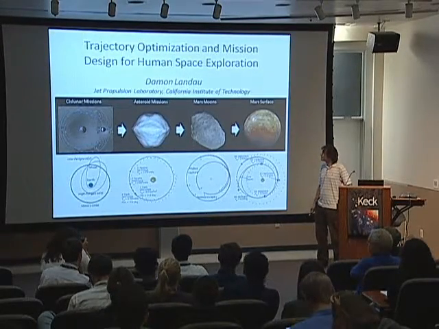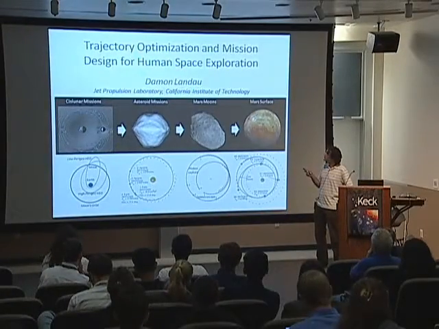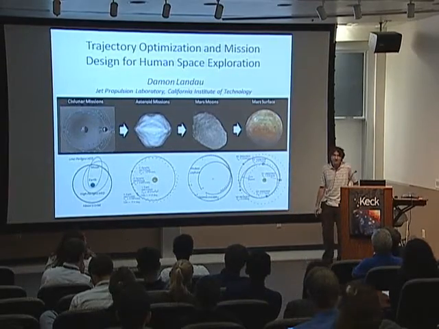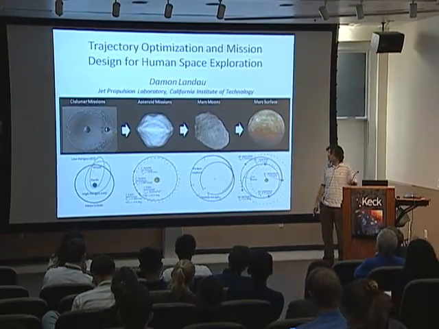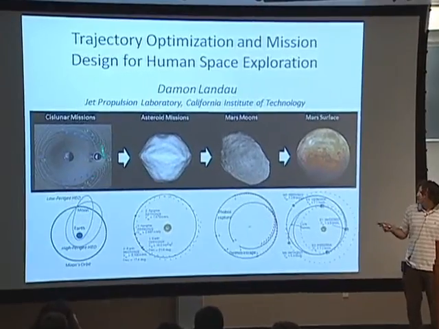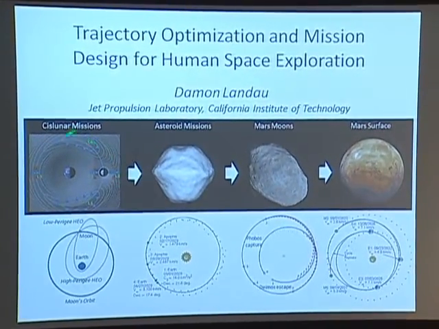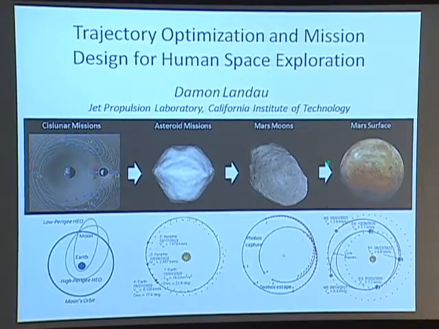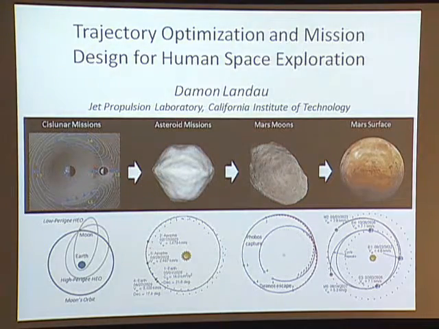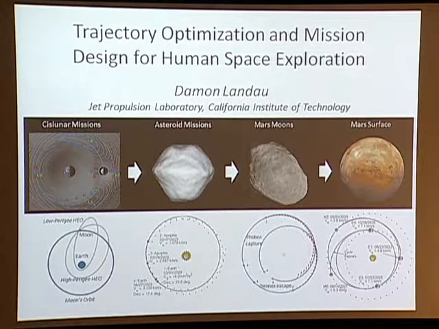So I'm going to talk about not just optimization, but mission design for human space exploration, not just NEO exploration. I'll get into this a little bit more on the next slide. But my view of how asteroid missions fit into the grand scheme of things is that they connect us from what we can do, or what we hope to be able to do in a few years, to what we'd eventually like to do. I'll also give you fair warning that a lot of these slides are charts or graphs from presentations from doing all these different missions. So there's sort of a hodgepodge, but I think I got something that flows. So here are the missions, and here are some trajectories that go along with them.